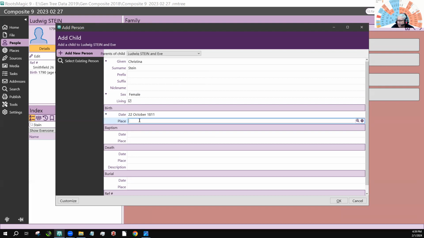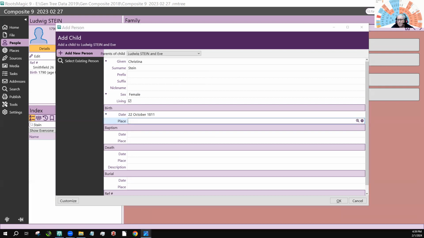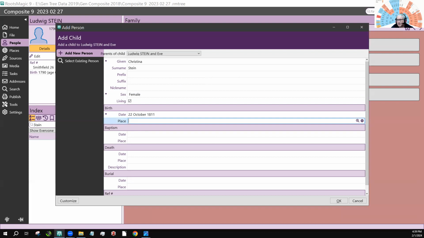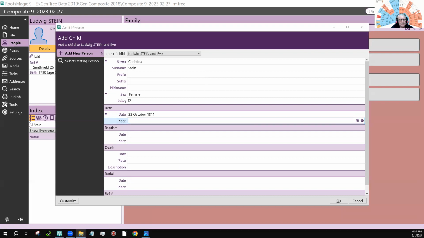And I really need to hold on a minute. Let me go get my crib sheet. It's going to take me a second here. I really need to put the locations in here.